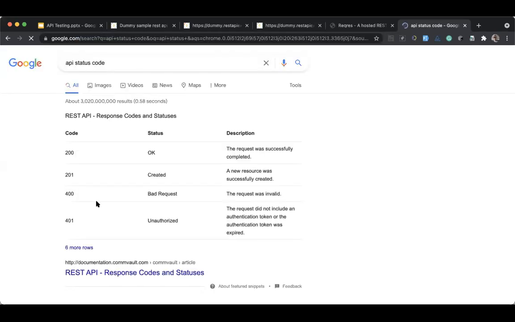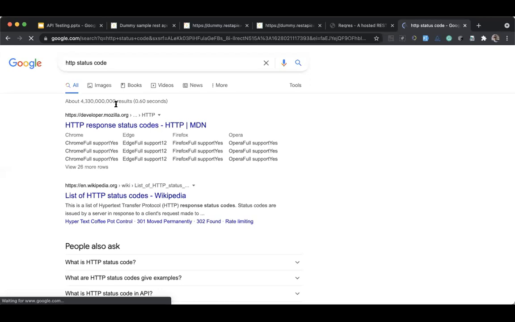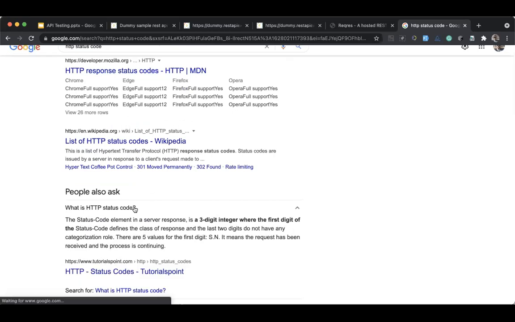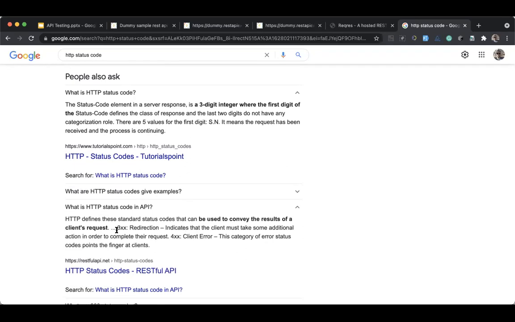Can you see? It's the same thing here. If you even Google HTTP status code, you see, it's the same thing. So it's almost similar.